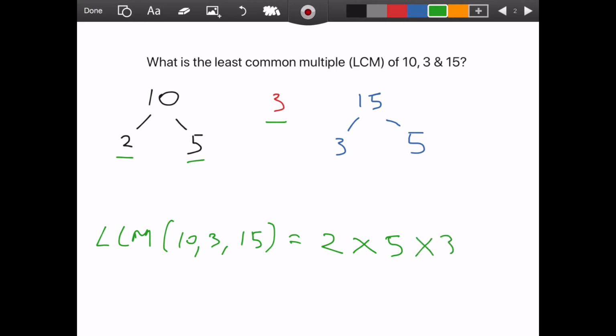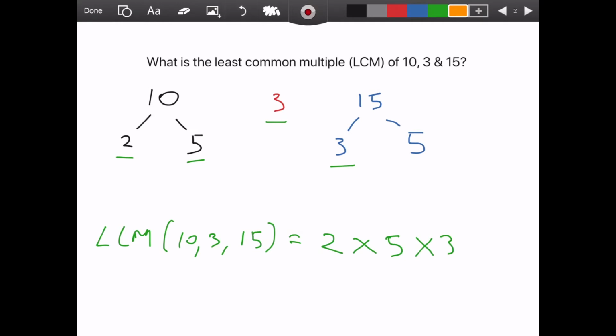In that way, 3 will be divisible into the answer. And we also want to have, over here in the prime factors of 15, we have 3, which we already have in the answer, right? The prime factor 3 over here. So there is no need to add another 3 into it, because anyway we want the least, right? If we add another 3 into it, then it won't be the least.